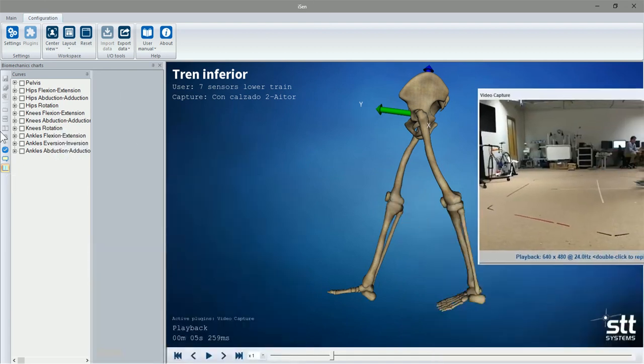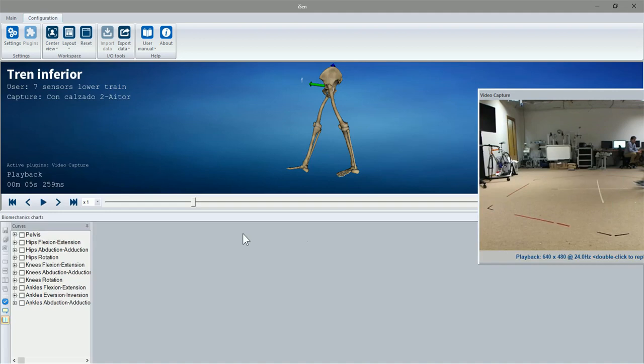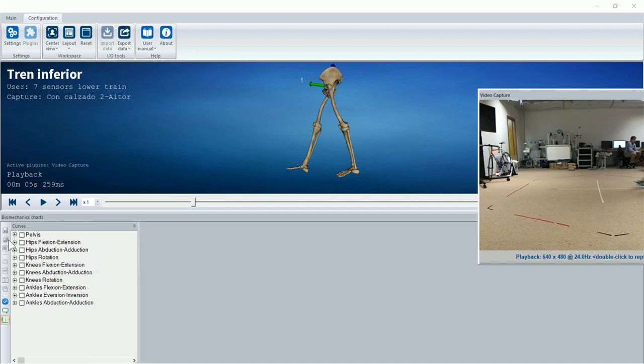Okay, so let's look at the plots. Again, I have quite a good number of plots here. Basically, there's a pelvis group, there is a hip flexion extension group, and then the other two planes as well, abduction, adduction, and then hip rotation.